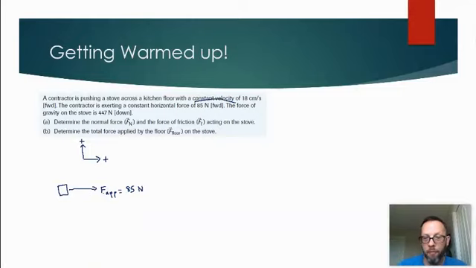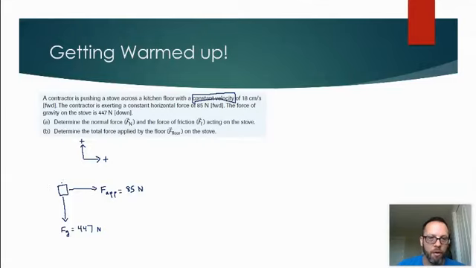Often, when I'm drawing a free body diagram, I might not necessarily have the vector sign. I can see what direction it is. It's to the right. And we are told the force of gravity, Fg, is 447 newtons down. If we think about this problem and that there's a constant velocity, think back to what that means in terms of Newton's first law: it's not accelerating, there's no net force acting on the stove, which means we need 2 other forces to balance this out.